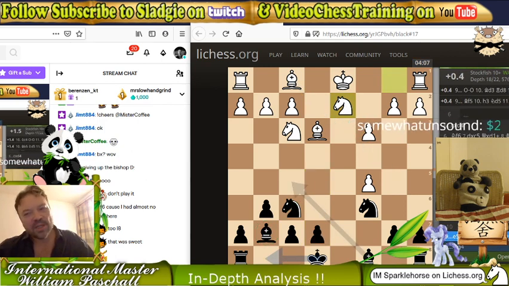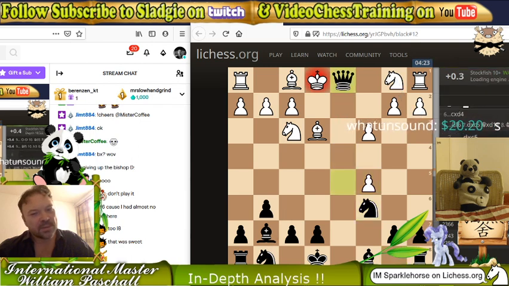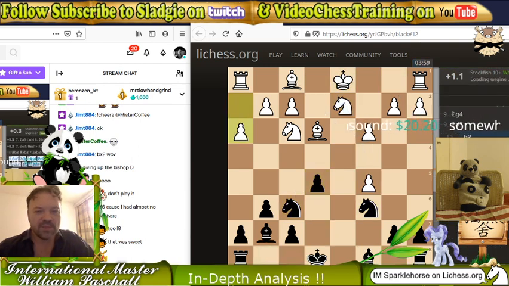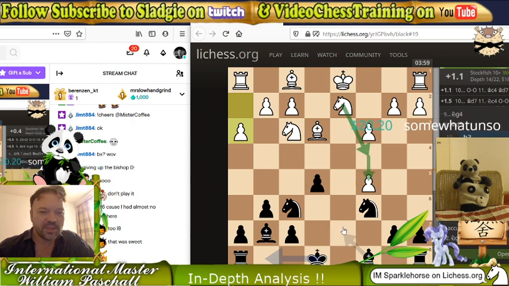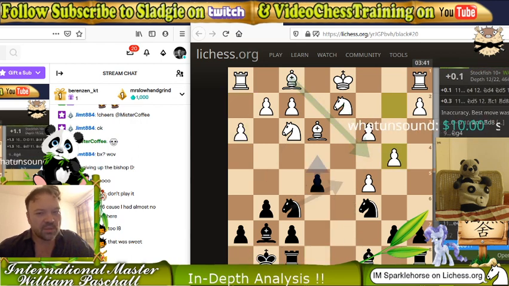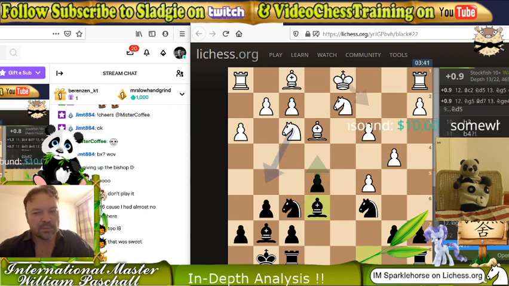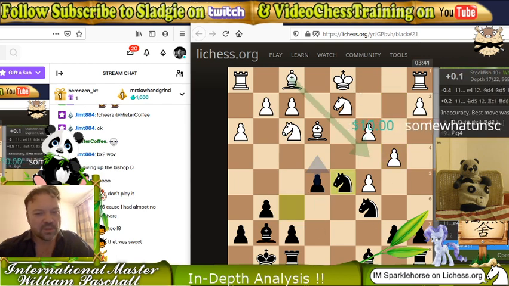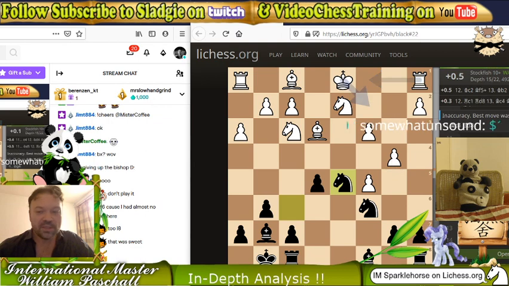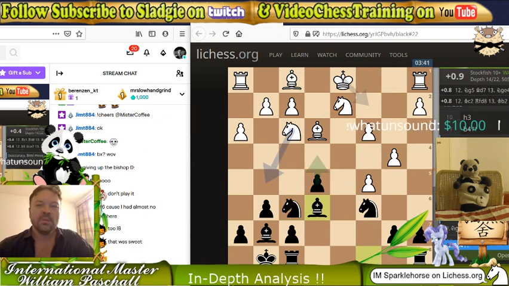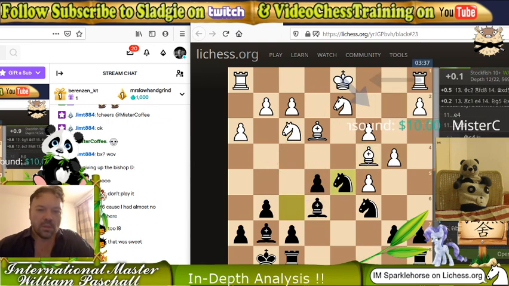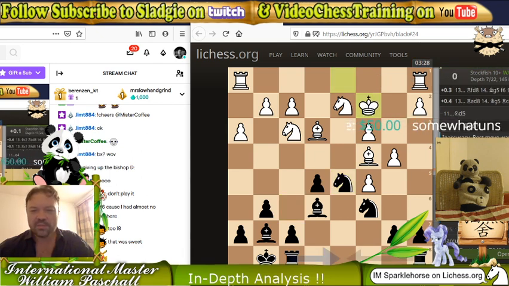But my recommendation would be not to play knight c6. I don't know where we are here, but I'm very concerned about this square on d6. Still, your position may not be that bad. Actually, this is starting to look really interesting immediately. White could have knight g5. Well, you've got knight takes c3 check.